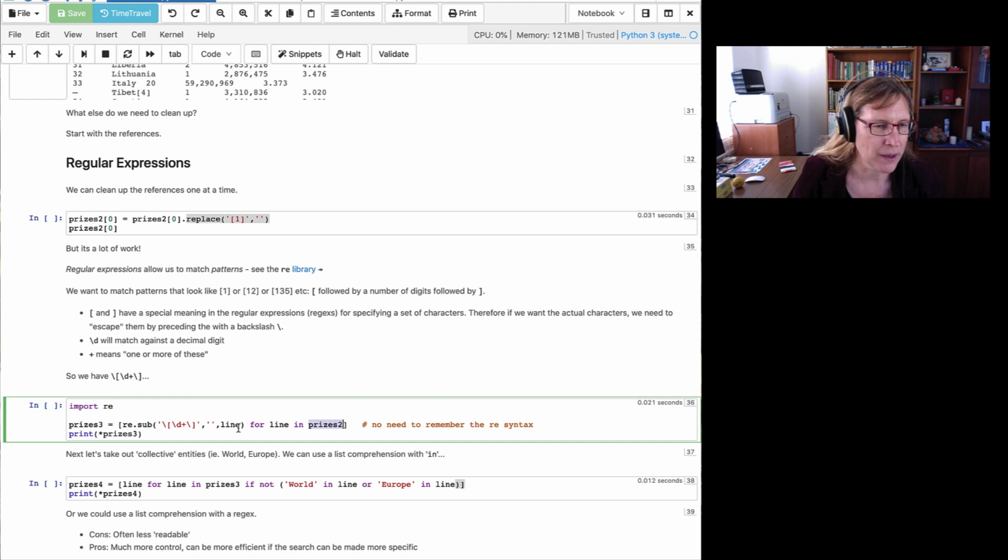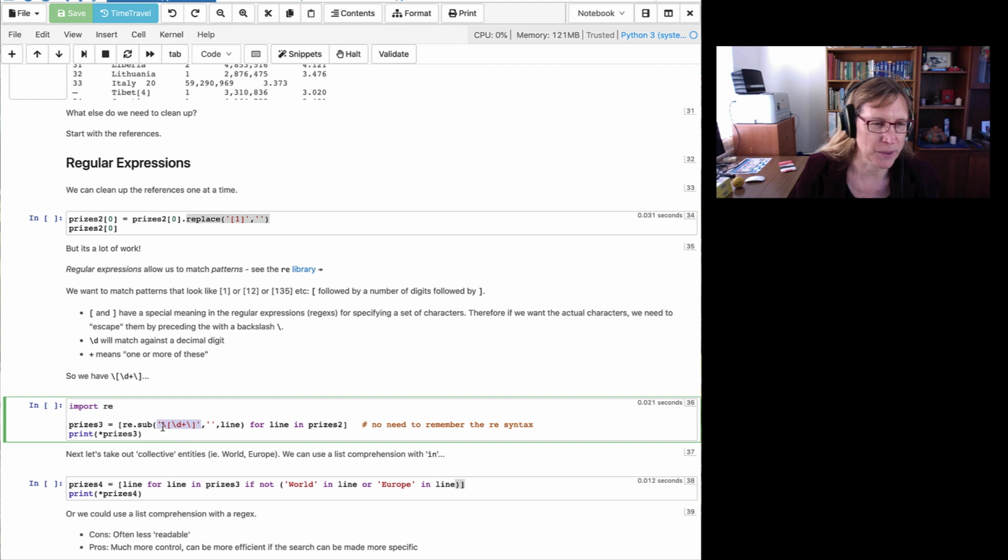And then this bit here tells us what we're going to collect up in our new list. Okay, so what are we going to collect up? Well, sub is a method of re, or regular expression, that does a substitution. Okay, so we're going to substitute something in place of something else in our line, which is our string. Okay, so the first argument here is the thing that we want to find and substitute. And so that's our regular expression.